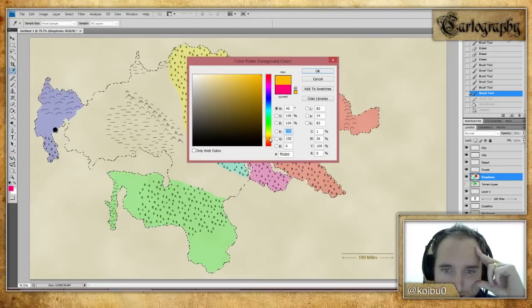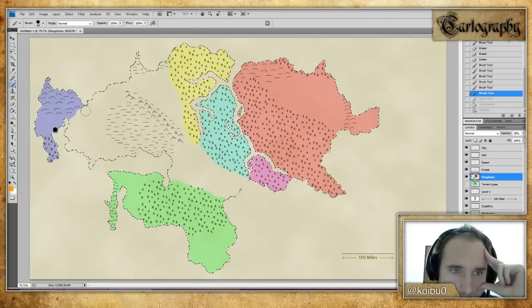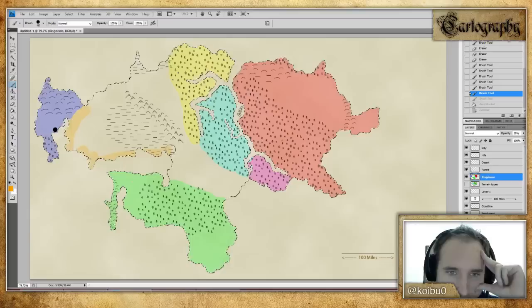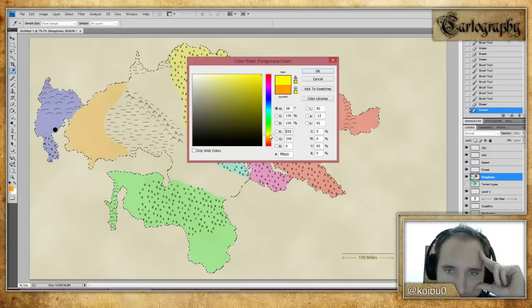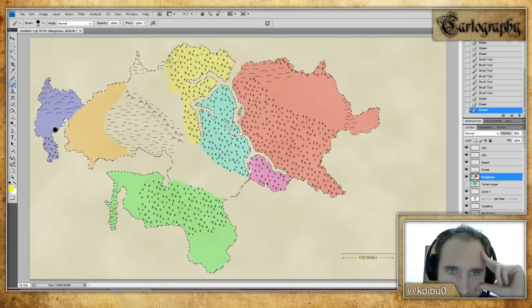Give me orange again. Right, so orange is going to be this over here. Except for the fact that no one really controls the mountains or the deserts. So yeah, why don't we remove the mountains and deserts from control? If we're doing that, let's also remove orange from this. And we'll say that yellow, whoops, yellow runs out like this.